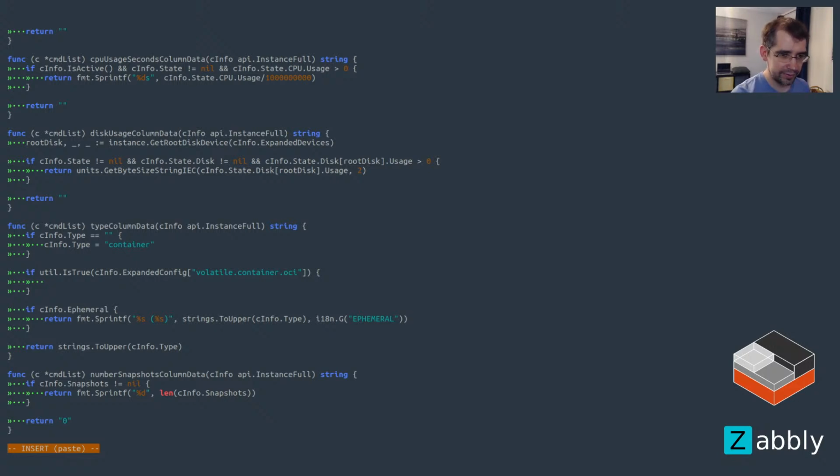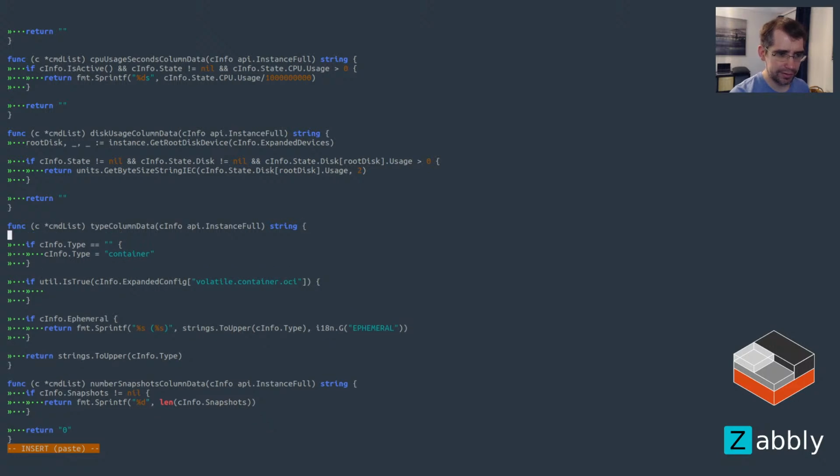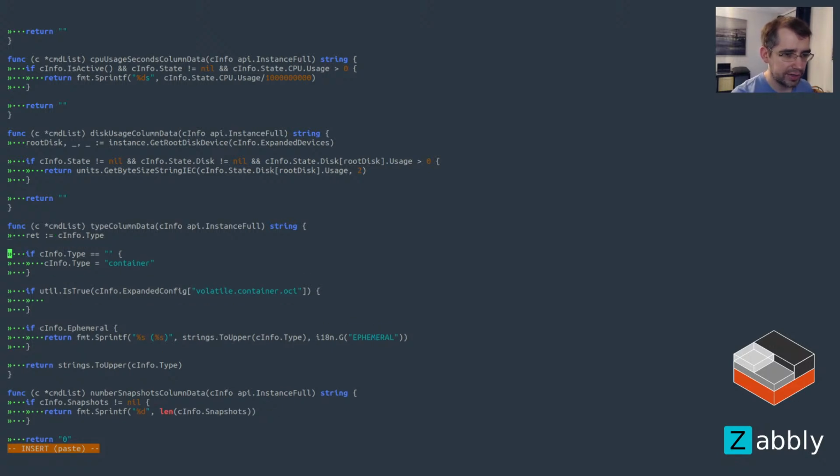So let's do that. That's the bit where we actually mutate the thing. I'm just going to change the logic, the flow, a tiny bit. So we take the type, if this is empty, this becomes container, and then we can just append to it actually.